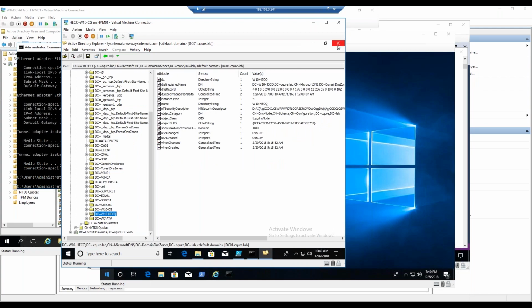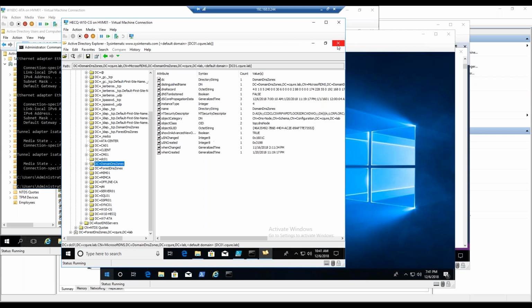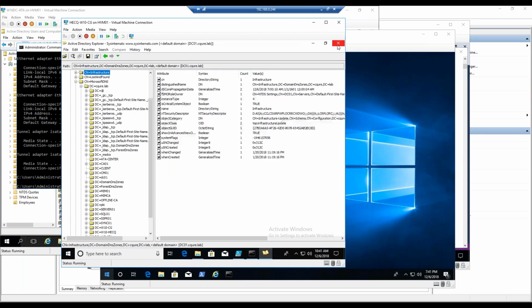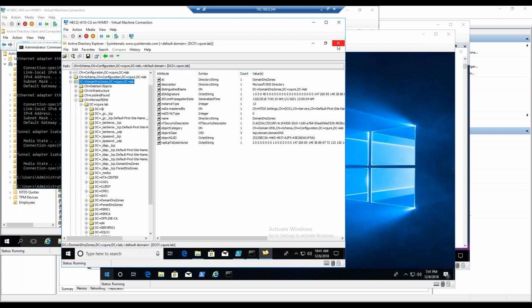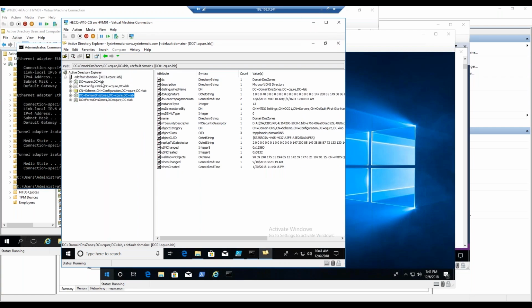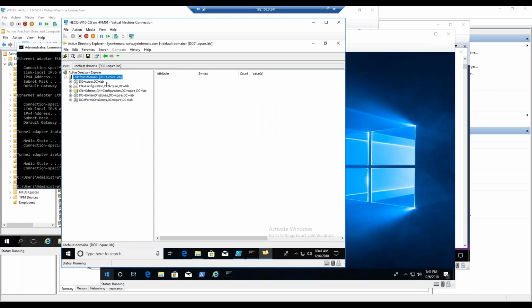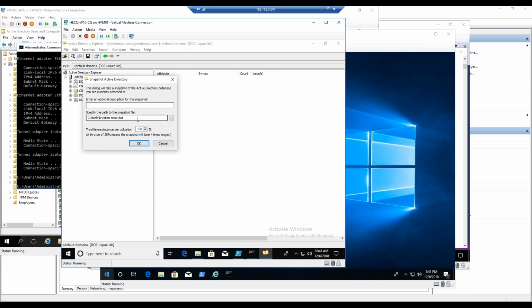Okay, so this is something I would like to point out to you, that a lot of people are using a lot of tools. Yeah, it looks a little bit like Regedit, but it works on a guy who has no permissions and I can review a lot of things. But yeah, it's not a nice graphical thing. But what is also interesting here is that I can create a snapshot of it. File, create snapshot.